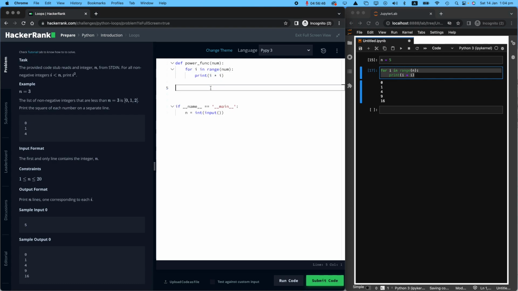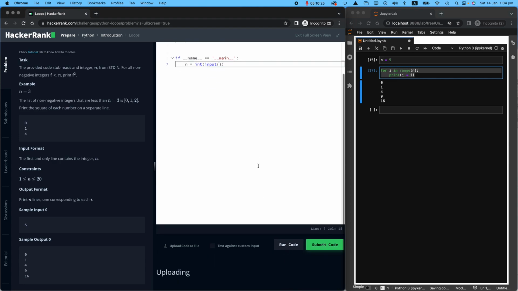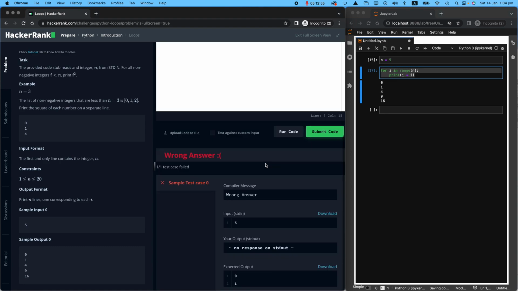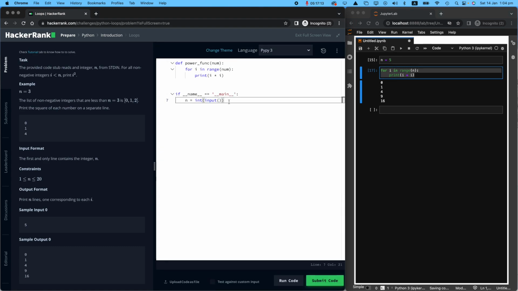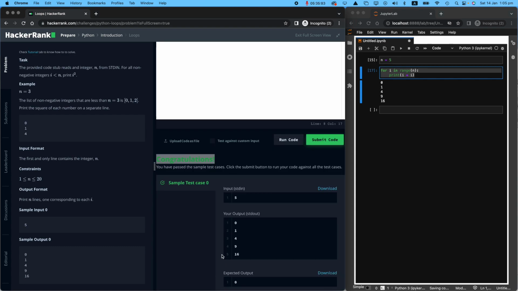So do you think this code is enough to run? No, I told you. This is what you want the code to do, but as long as you don't call it to action at the bottom, it's not going to do anything. So if I run this code, I will get an error. It will say, oh, sorry, your code didn't work, wrong answer. No, it's not the wrong answer. It's actually that I have to say, okay, after you get the n from the user, perform this operation on it. Do it again. Ta-da! Congratulations! Done. So if we submit that, we will be happy.